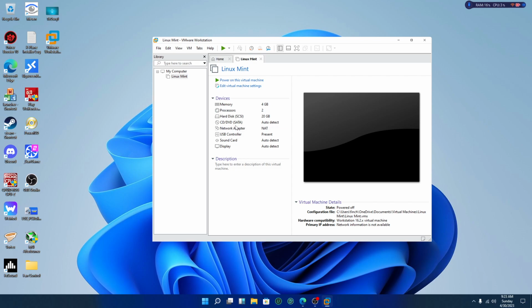I got the VMware Workstation Pro. You need this. It's the program I recommend to run virtual computers on your desktop. There's many other ones out there. They're probably sufficient. I just went with this one right offhand, and it works real well. It's a very low setup for Linux: 2-core processor, 4 gigs of RAM, and 20 gigs of hard drive space. I'm not playing games on it or doing anything like that. Got it all set up here on the virtual machine.